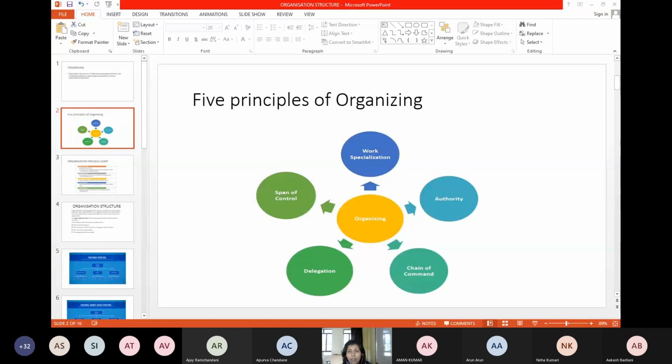In centralization, the authority lies with the central office, with the head office, which is located at Mumbai. So whatever decisions are taken at Mumbai are communicated to the regional offices or to the branch offices, and these decisions then get implemented, right? Or if at a local office, maybe the western office, there is some problem or some decision needs to be taken, the permission needs to be taken at the head office, and then only they can implement it. So all the decision making or the authority is at the central office, at the central authority, and that is why it is called centralization. Now what can be decentralization then?